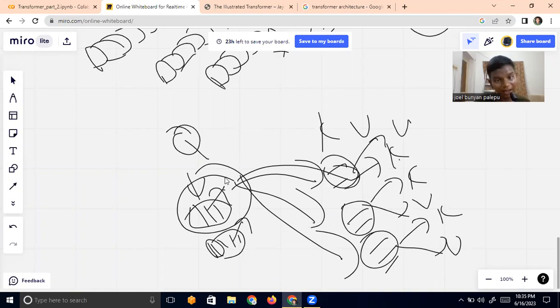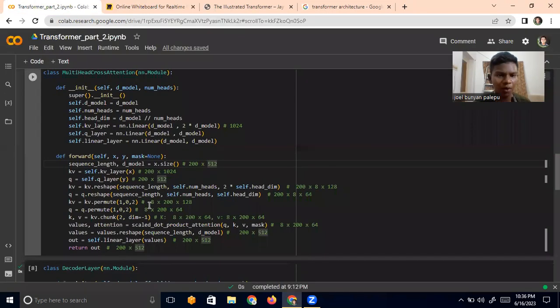We're again going to take this vector K, V, softmax, and again, and then we're going to do the same for this vector also with all of the other vectors in the question. So that is the idea. You can actually see this idea working out. We're going to extract K and V from X. We're going to extract Q from Y. As you can understand, X is the question and Y is the answer of the decoder. I hope you are comfortable with the terminology of question and answer.